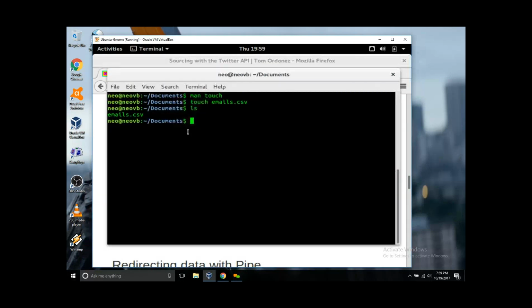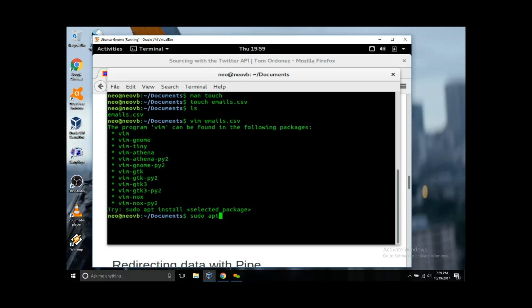So let me just add some contents really quickly to this file, which is something that we did last week. Let me see if I have this. I use a text editor called Vim, which is a very big text editor, although I don't have that installed.